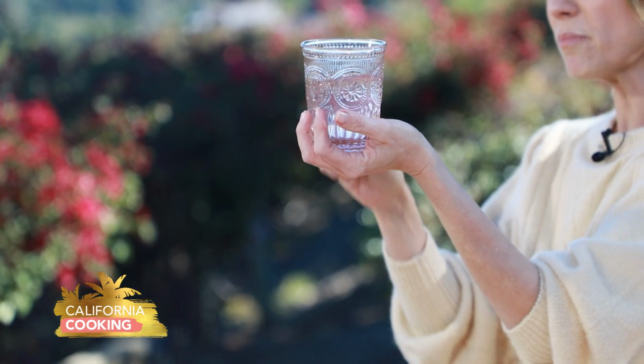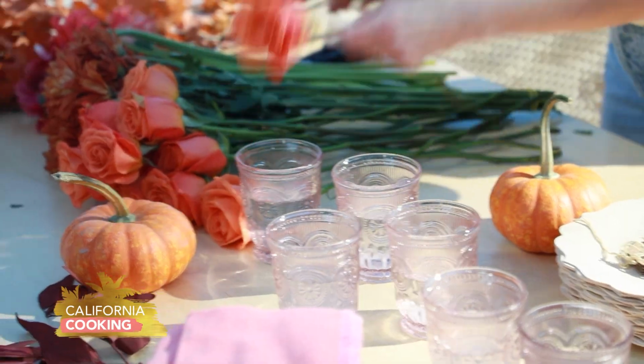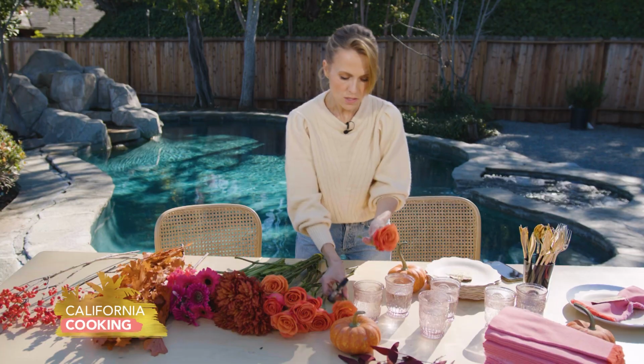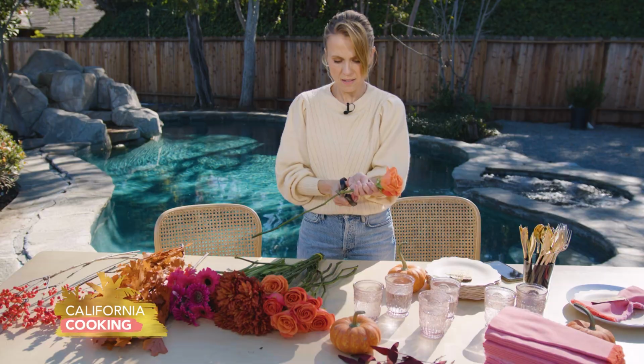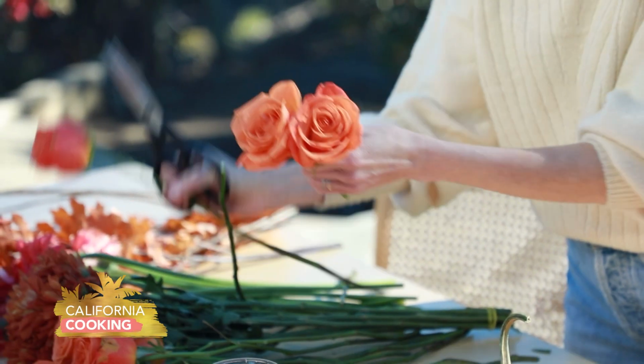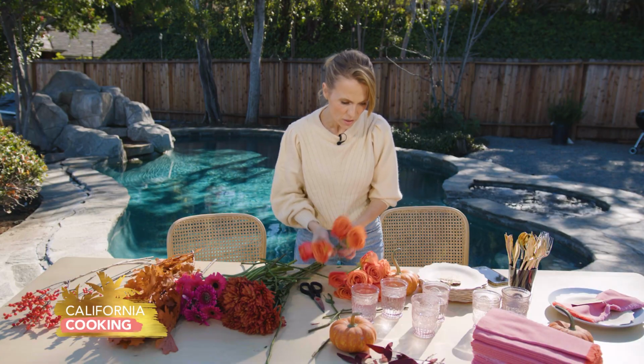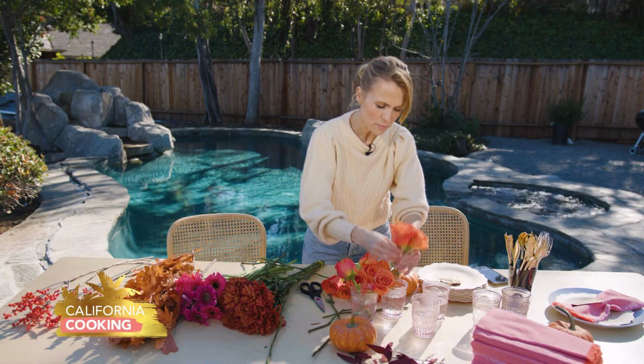And I have these beautiful little pink glasses. I got these on Amazon as well. They're gonna be perfect to use as drinking glasses another time, but it was 20 bucks for 6. I'm gonna start with the roses, and you first wanna get the size right. So then what I do is I measure and I start cutting. And I pulled all the leaves off, and I just start putting them in.